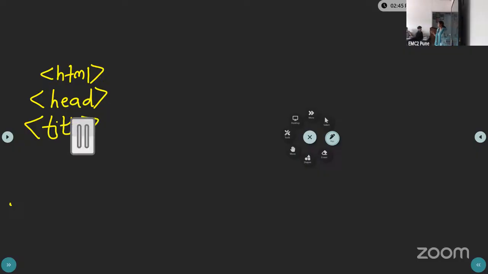See, title for what? Because every web page has a title bar and we'll have to mention the title, so that we know what the main heading of the web page is. How will we know what is in this web page? With the help of the title. So here we'll add it. That is my first program.